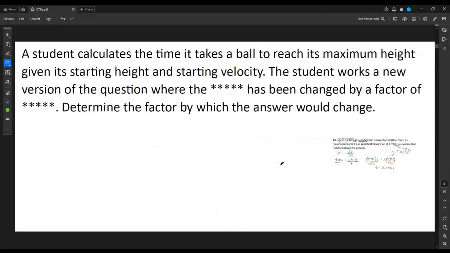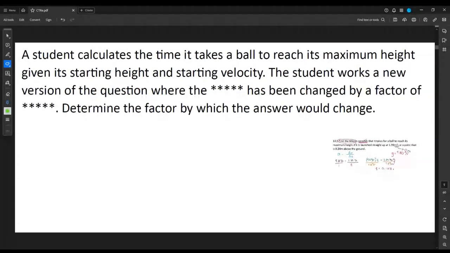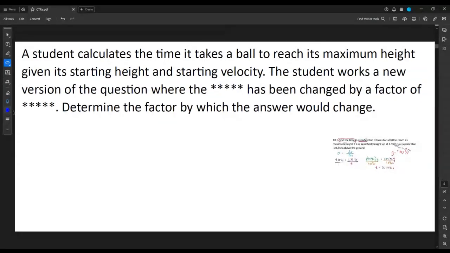Okay, then last one from this first week. We've got roughly 4 of these from each week that pop up as potential test questions. We have a ball that's going to reach maximum height. So we want to think about what we know about this and what's going to cause the ball to do anything fancy. So we've got gravity is going to be the acceleration that tells us how this ball moves, right? So it has some starting velocity, and then it slows down due to the acceleration from gravity, or eventually stops for just a tiny portion of a second and then comes back down again.